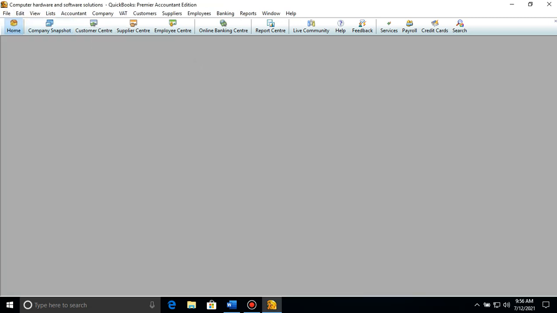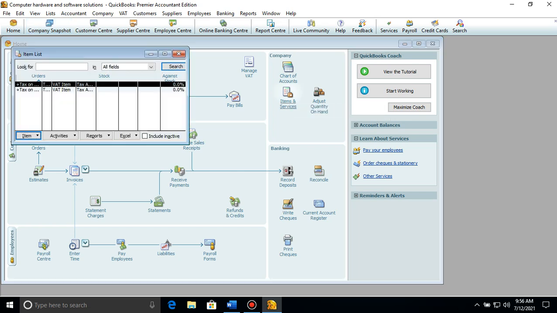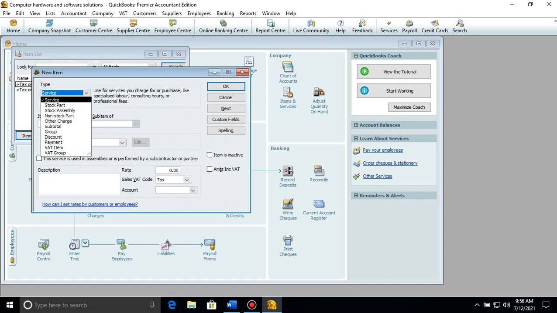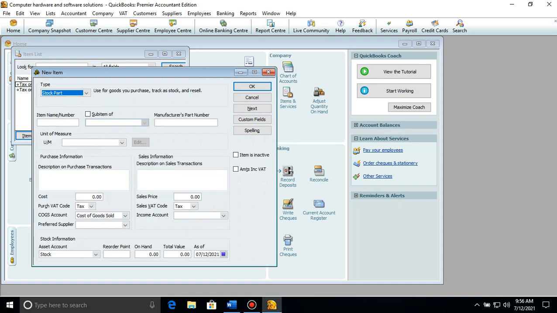So let me go back, items and services, new. So you can see we have stock part. So let me say we are dealing with computers. Let's say the cost is 10,000, buying at 10,000 and selling them at 15,000.